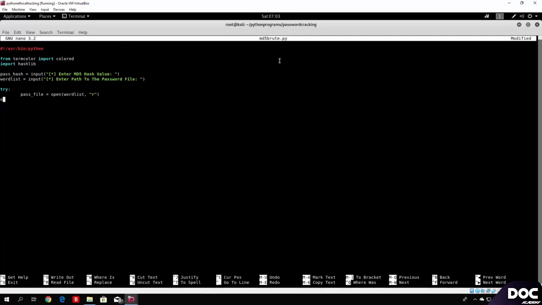Now we will try that, and if that doesn't work, we can print this. For example, let me just add the double quotes, print no such file at that path, let's add an exclamation mark and close this. We can actually put this in a function so it looks a little bit better. Def try open word list, and we need to tab all of this into that function, so tab it just once.